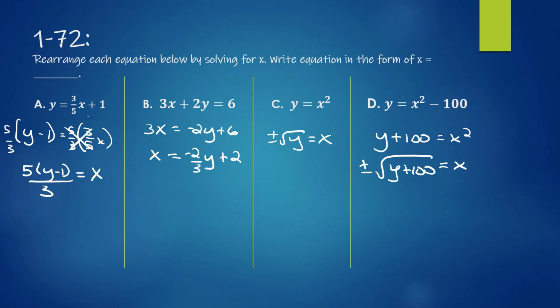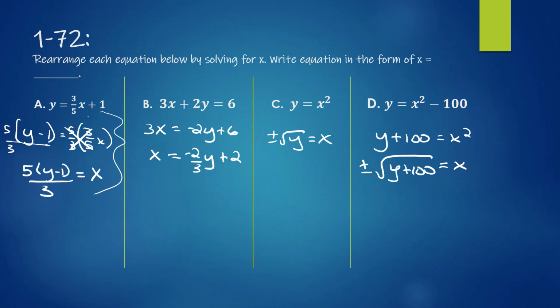1-72 is just like if we were to solve and say, hey, rewrite this equation so it's in slope-intercept form where you're solving for y. You're just doing the reverse here. You're solving for x. So you'll see here what I did is I multiplied, and I'll use a pen instead, I multiplied both sides by the reciprocal, 5/3, because that turns this into 1 right here. And then all I did was multiply. Essentially, I just went across here and put a little line there. So that's the final answer there.